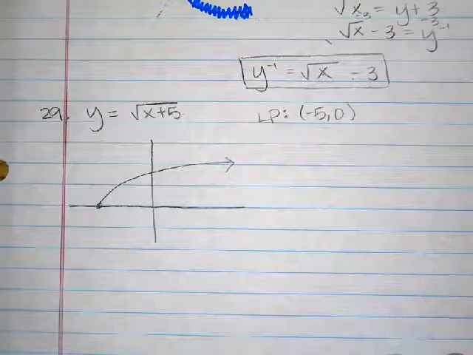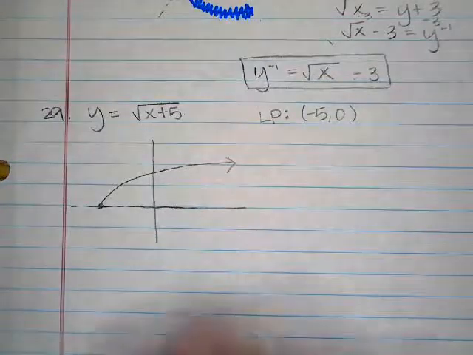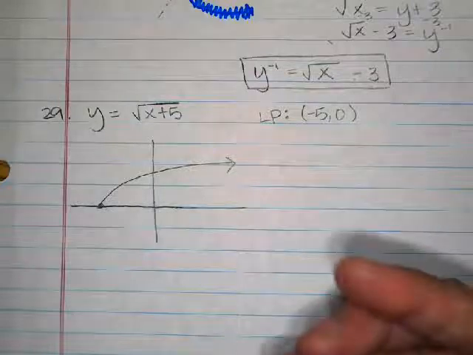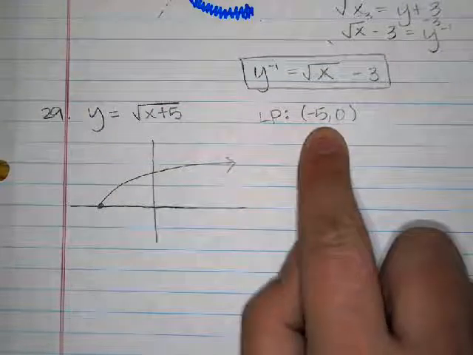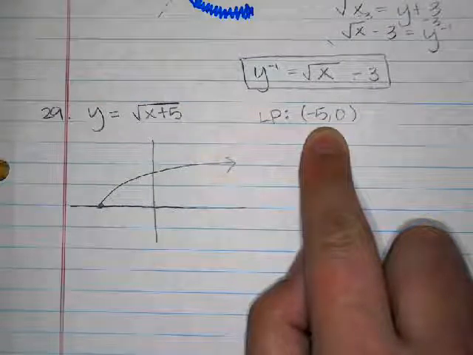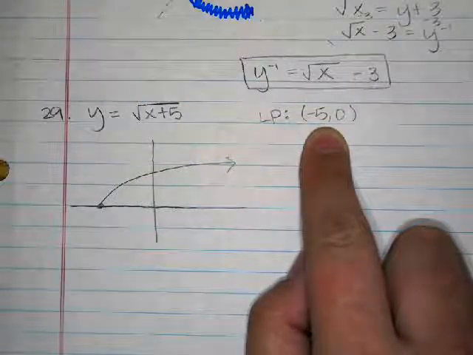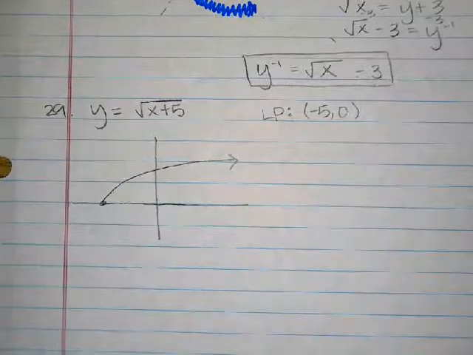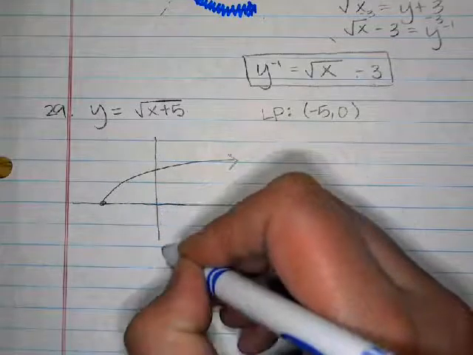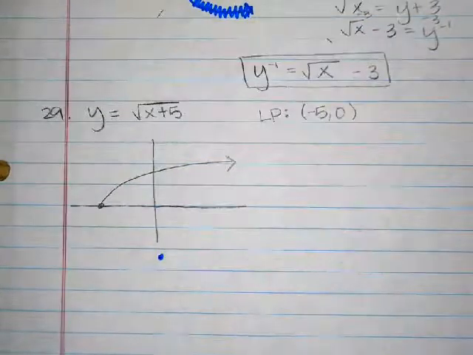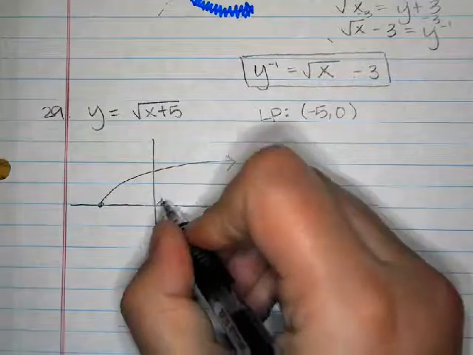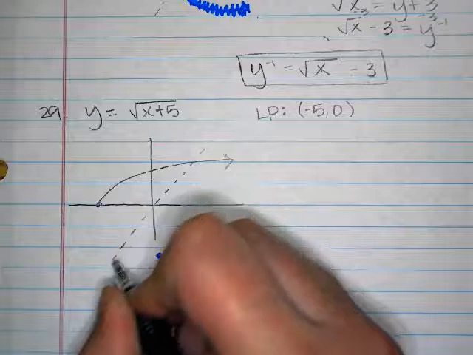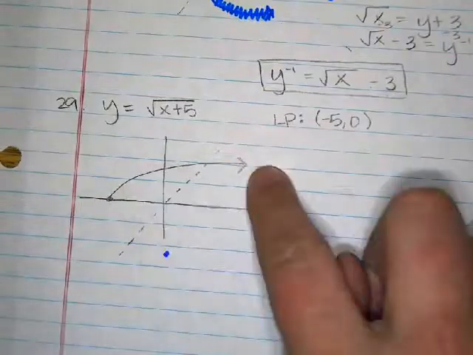that the vertex is going to be an x squared graph. If the locator point is -5, 0, then what would the vertex be for the x squared graph? 0, -5. Okay, so 0, -5 would be down here. Hold on, let me draw my dotted line to reflect this over. So if this arches towards the dotted line, this one's going to arch towards the dotted line as well.